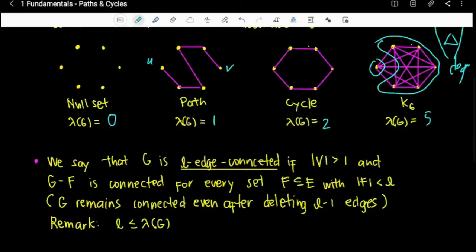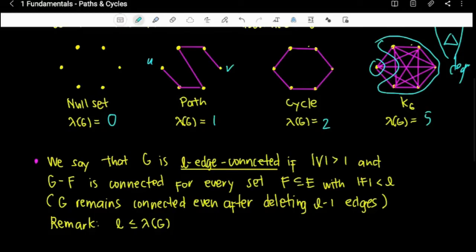So that means if it's 2-edge connected, at least 2 edges connect every point. Meaning, if I remove 2 edges, pwede nang ma-disconnect. Pero kung less than that, connected pa rin siya. So in short, any number less than or equal to lambda of G is a value of L para sa L-edge connectivity ng graph natin. So parang dinidescribe mo lang yung type of connectivity na meron with respect to edge ng graph natin. And ang maximum number na ni L ay yung lambda.